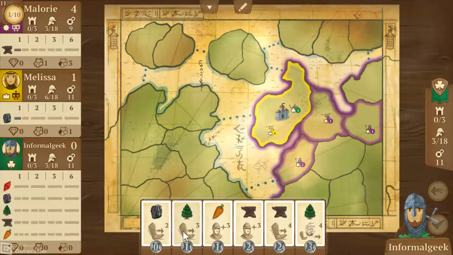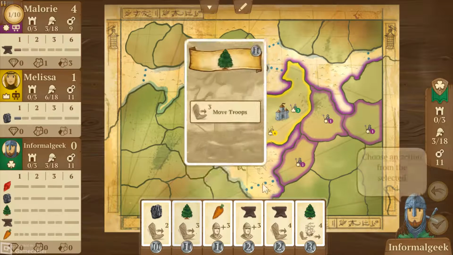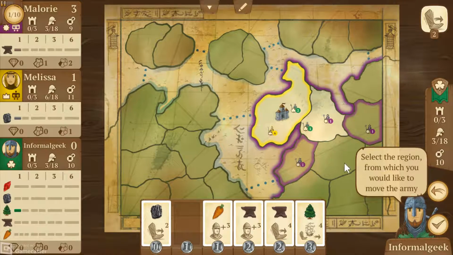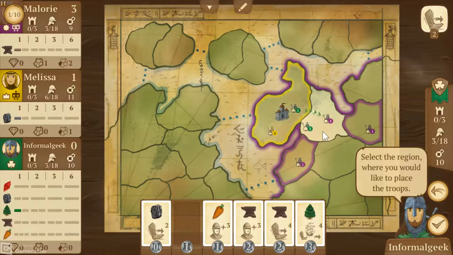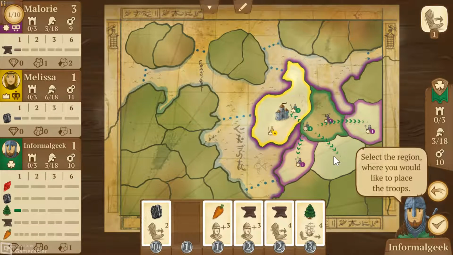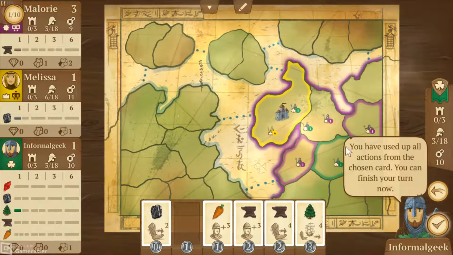I think I'll still move. Do I want to spend a coin for it? I kind of do, actually. We'll stick with the same card. So we're going to move from here to here. And then we'll move from here also to here, with 1 more of our guys moving right smack dab in the middle. And that's just reminding us how to end our turn.